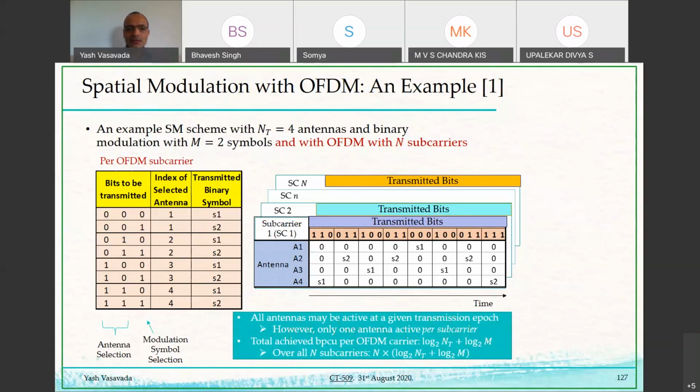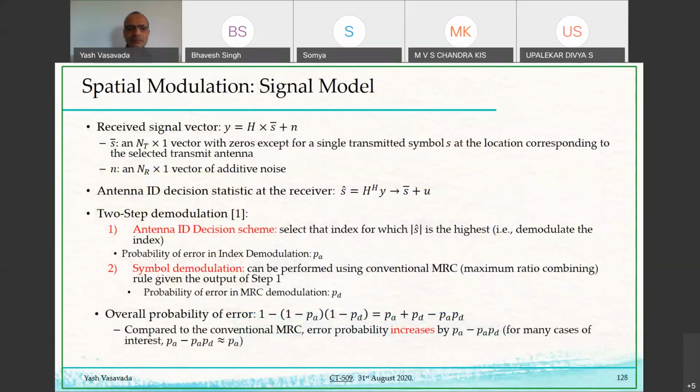Okay, so that is just this last slide. Maybe we don't need to go into too much detail. Actually, it is just an extension of the detection scheme that we have seen earlier for the SSK. In SSK, I was getting y is equal to h times 1 bar plus n.